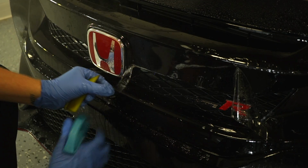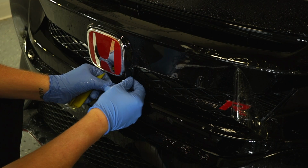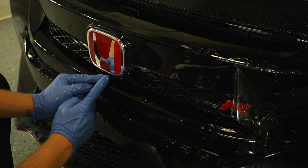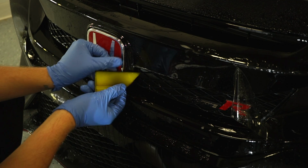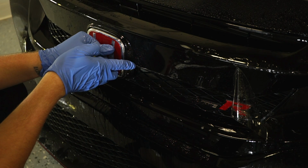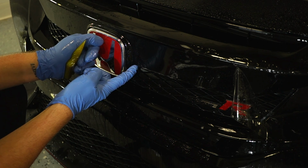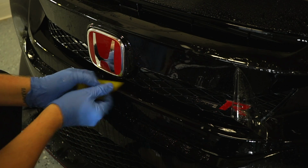Again, tack solution, little piece over here, you can see that it's lifting up a little bit. First what I'll do is wrap it around. Again, it lines up perfectly. Over here it butts up, it's not overlapping. So we know that this alignment's good. And now before I squeegee everything here, what I want to do is hit it with the tack solution, grab my finger and push it into place so it does stay down. Hold it for about 5 seconds. There we have it.